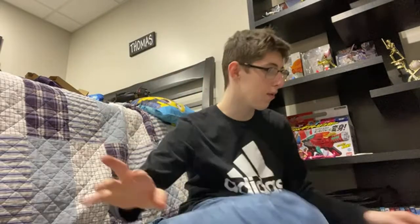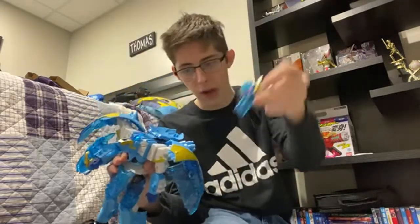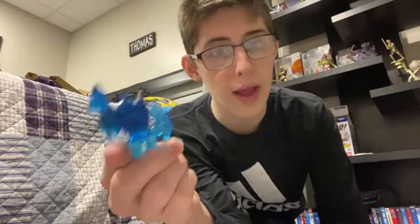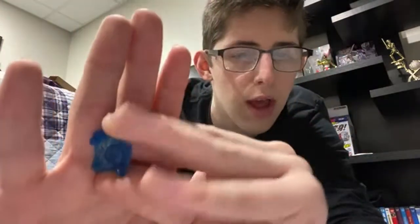But let's get back into the review. So let's turn this Zord into its battle mode, but let's do the sound and take a look at the key real quick. I might have already done that, but like I said, I really do like how they did the key because it's translucent. It's a Ptera Freeze Zord, and we have this cool little visor thing, and then if we pop off the little thing, if we can get it to focus, we have a little mini Ptera Freeze Zord in its owl freeze mode, I don't know.